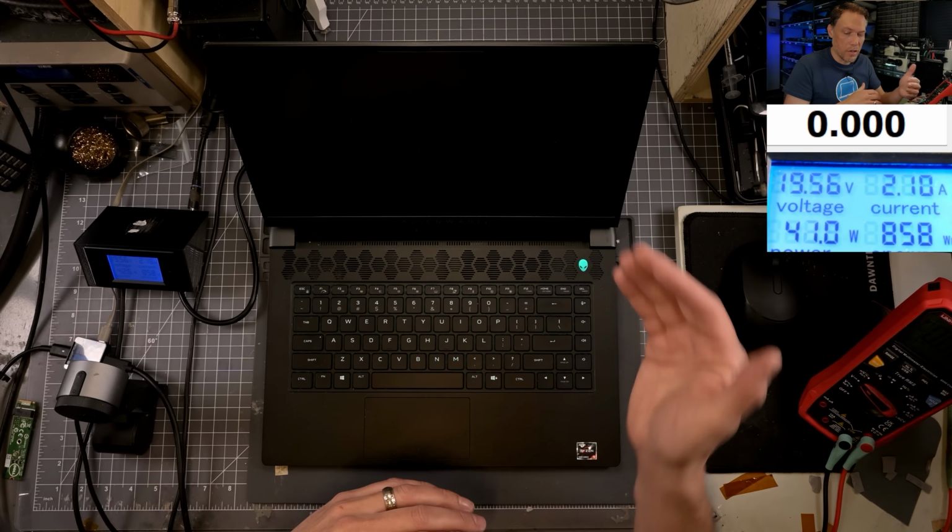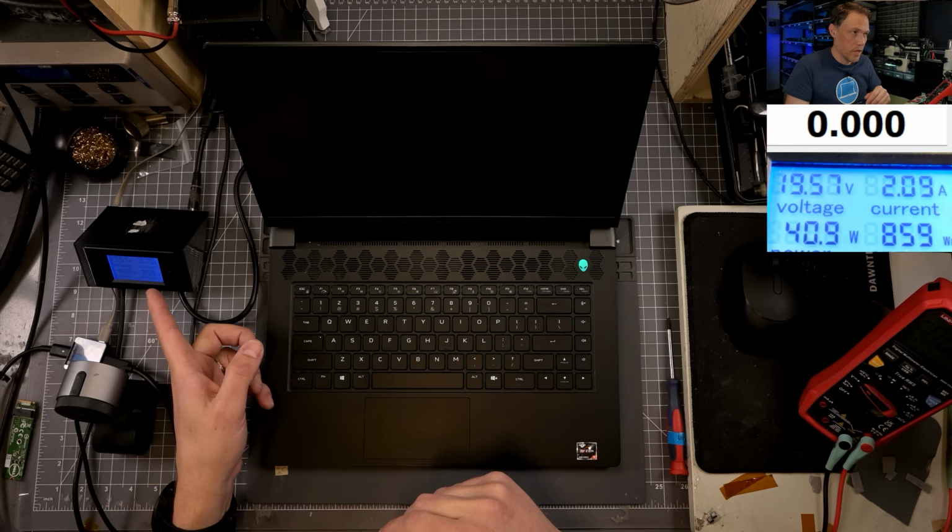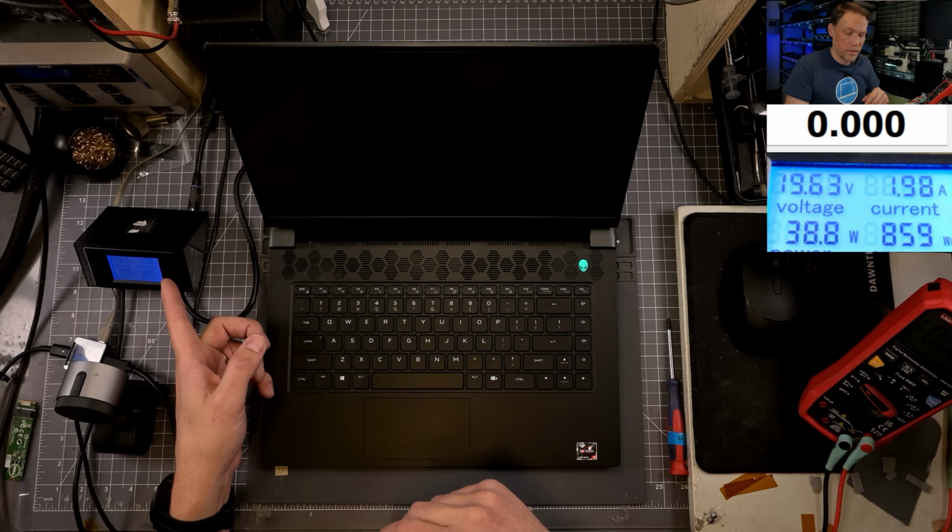And if we are getting an error, then we'll go ahead and put a BIOS flash file on the drive. But you can see it moving around a little different than it was a second ago, right? So it is doing something different for sure.